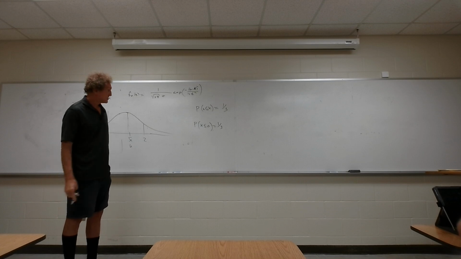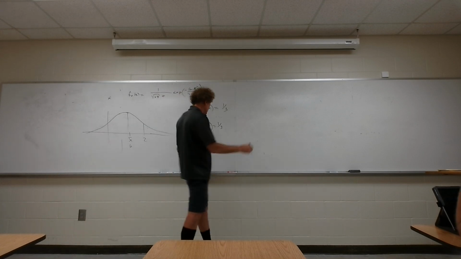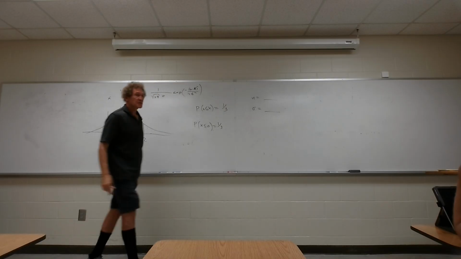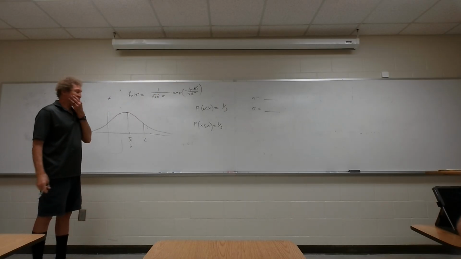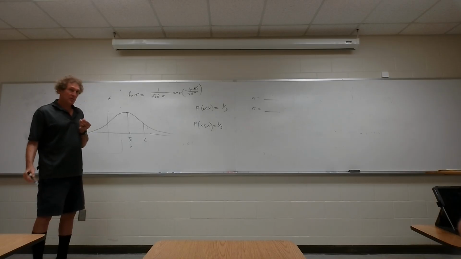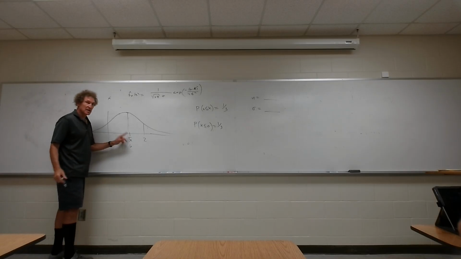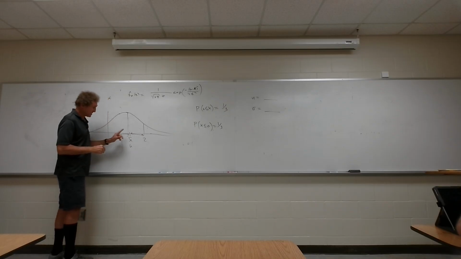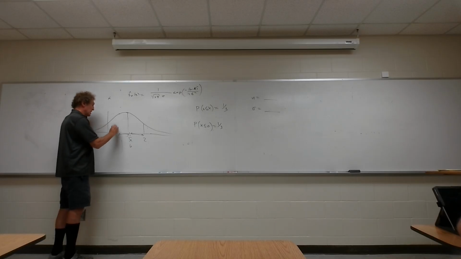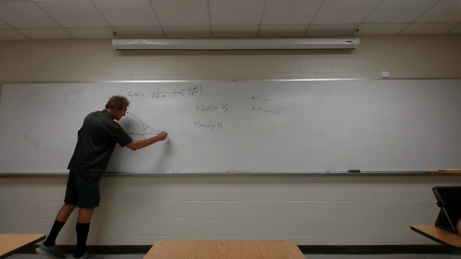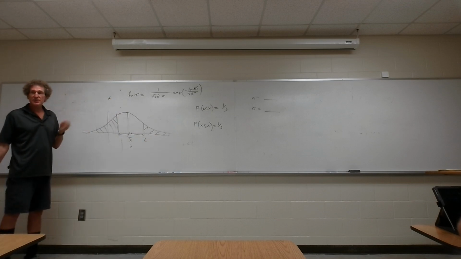Now, I want you to tell me the mean and the standard deviation. Think about it first, and drawing a picture helps. All right, what am I really saying? There's a mean here, right? So my distance from here to here will be the same distance as from here to here. And the area here will be equal to the area here. Do y'all follow me on what I'm saying? Just think about this.